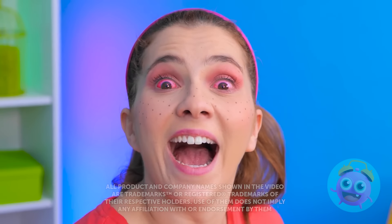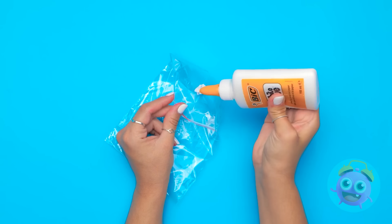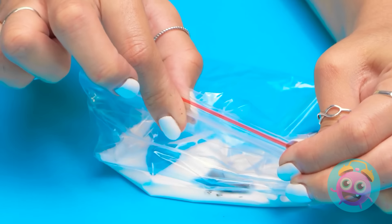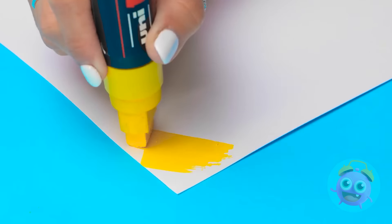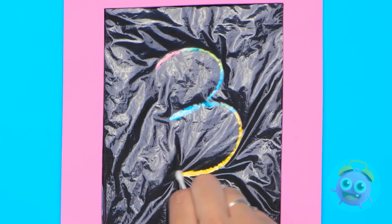Hazel, sweetie, are you okay? Never better, mom! That's terrifying — I'm having the best time! I think you need to put the iPad down, and I know what to do. I'll need a sheet of card — I'll cut out a frame just like a tablet. Now I need a sealable bag. I'll pour white glue into the bag, then add a few drops of black ink. I'll seal the bag and squish the glue to mix it all together. Next I'll need a sheet of white paper — I'll use a marker pen to color it. I want to mix the colors up, nice and bright. I'll place the bag on top of the paper and stick the frame over it. Then I'll draw in the bag with a cotton swab — it reveals all the colors underneath. Try this, Hazel! This is cool! What a relief — I need to hide this iPad. This is amazing!